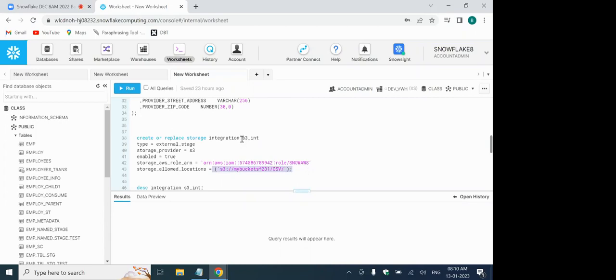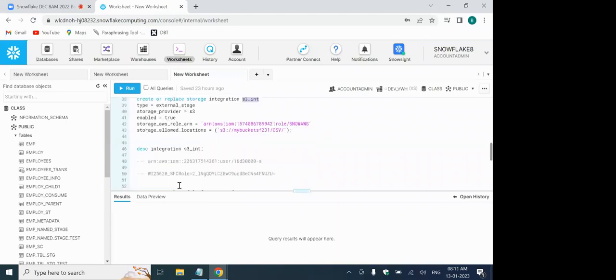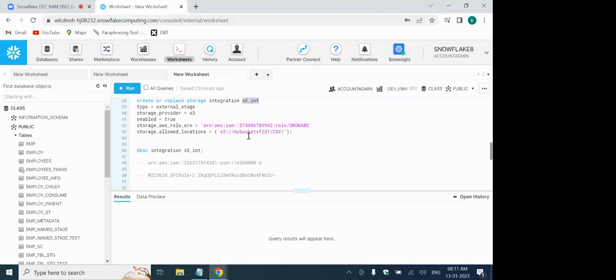Then there is no need to create the integration object every time, and no need to update the policies each and every time. It is not required. So if you want to do it, we can create it, and after a comma, we can give other locations.